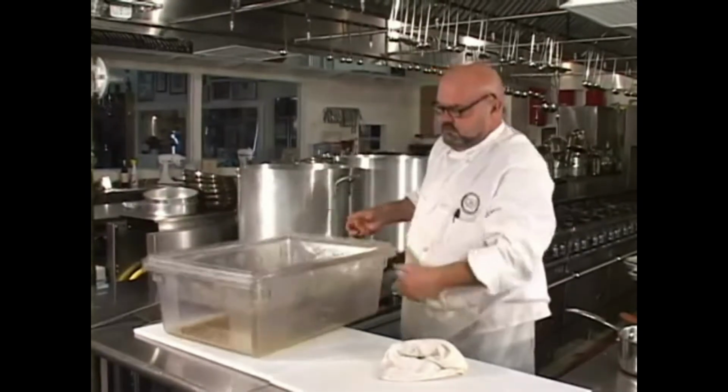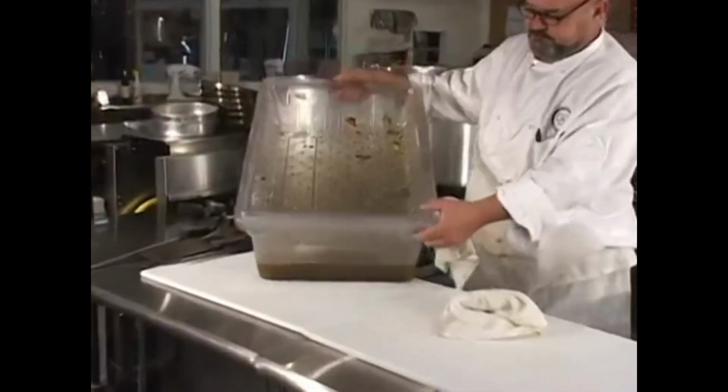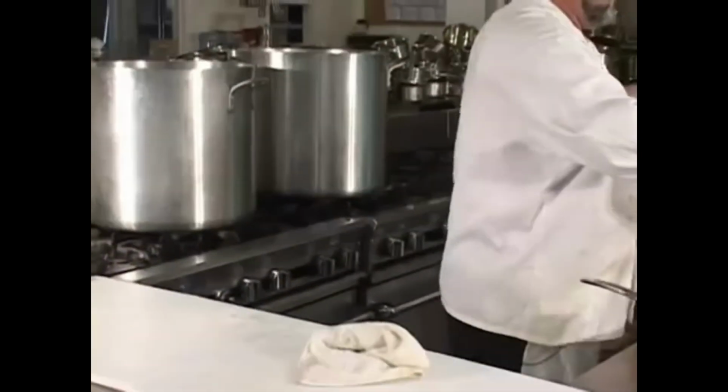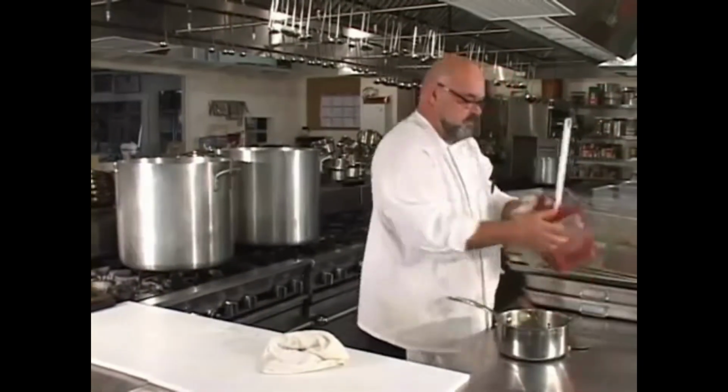Okay. See, look at all that fat that we saved from putting inside of our pot. Okay. Now, we will add the tomato paste.